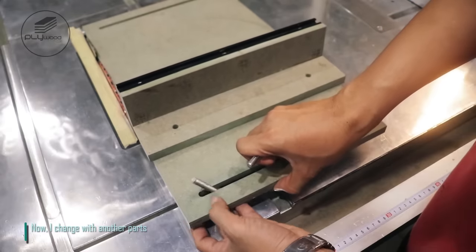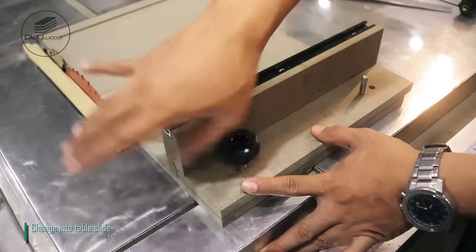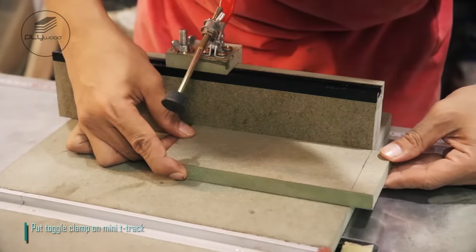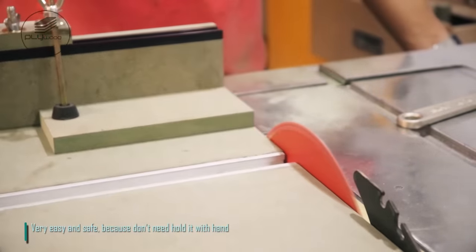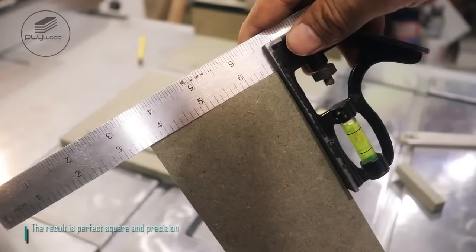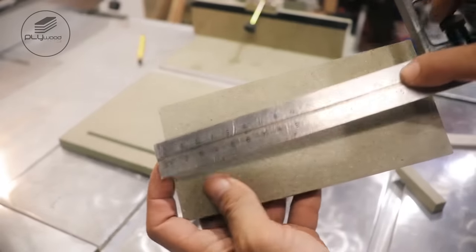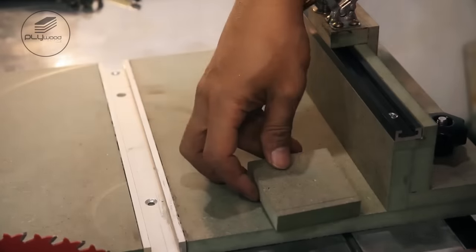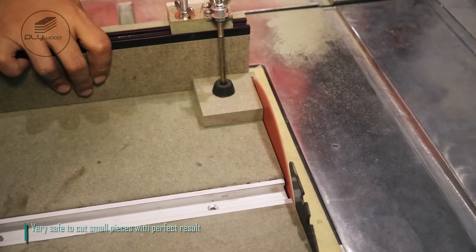Now, I change with another part. Change into table slide. Put toggle clamp on mini T-track. Very easy and safe, because you don't need to hold it with your hand. The result is perfect square and precision. Very safe to cut small pieces with perfect result.